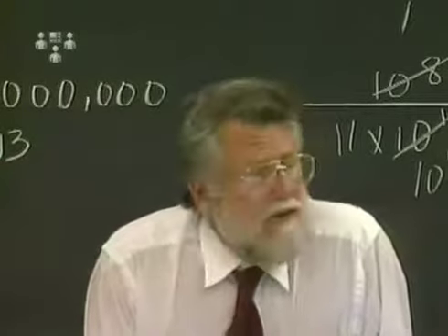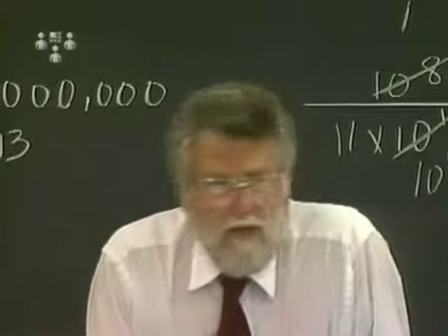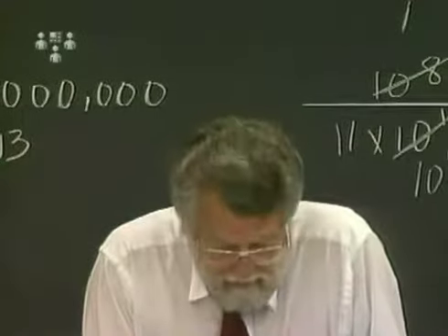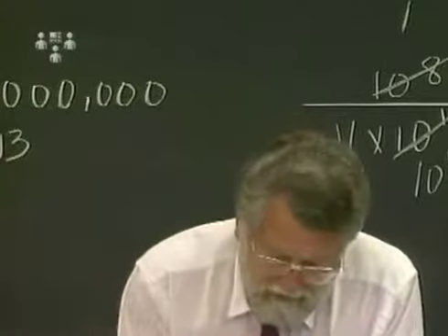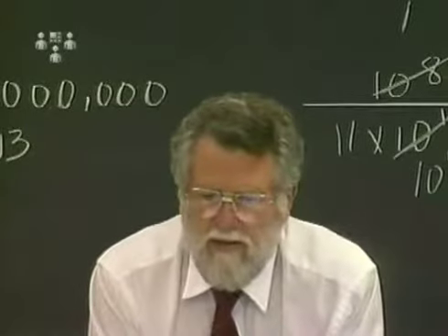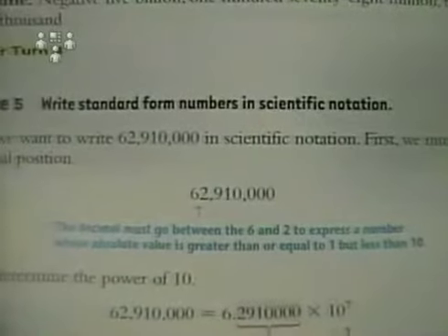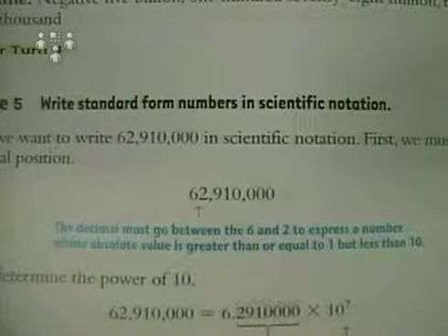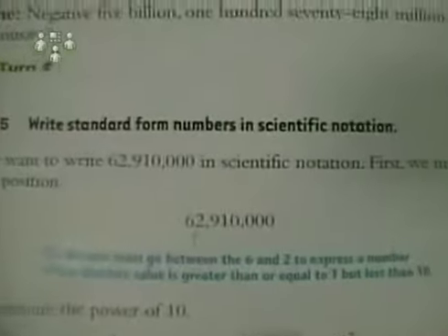So now, what I want to do is tie together with this where we've been before. I've tried to do that on the board with scientific notation. So now, let's look at page 432. This is one of the objectives: standard form numbers in scientific notation. And what have we called that instead of standard form? Positional notation. So this is a particular problem, a little bit smaller number than the one I just put on the board. What would you read this as?